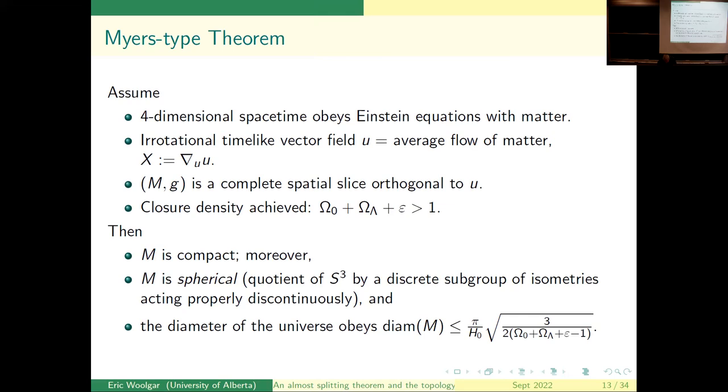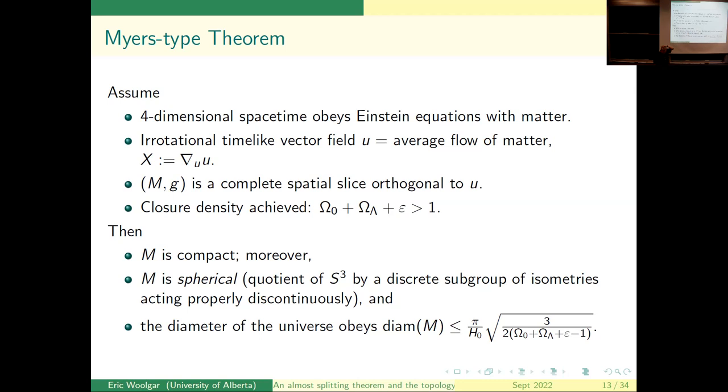I have epsilon as a constant. So provided this combination on the right is greater than one, it will be greater than a constant, which is greater than one. And therefore, the universe would have to be compact. So in other words, if you achieve closure density, if these things, so put a one minus epsilon on the other side, that's constant. If these things add up to be greater than or equal to that, then you've got to be closed, which is not going to surprise anyone.